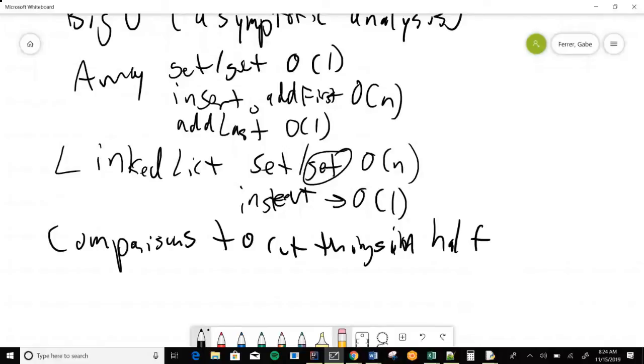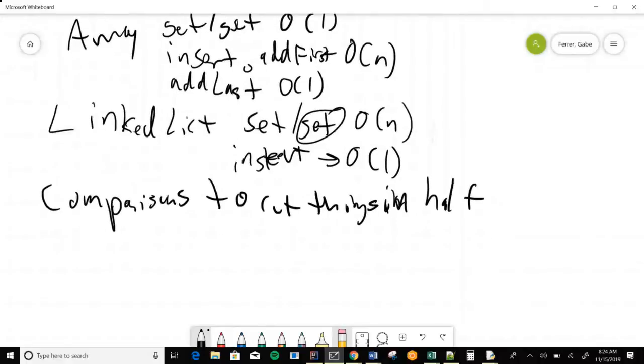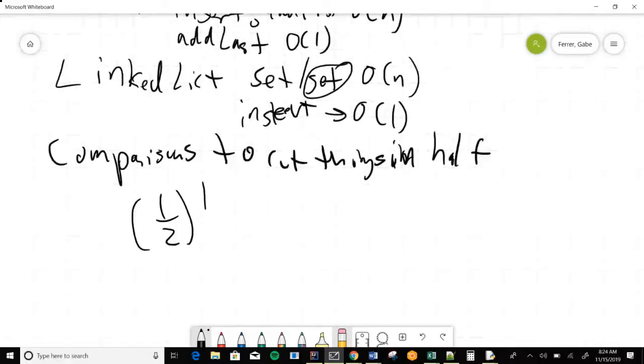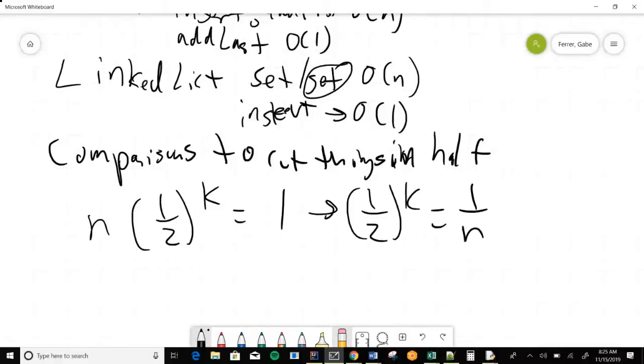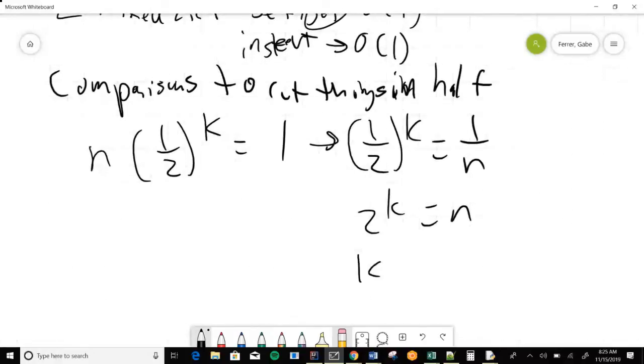And if you iteratively rule out one half every time as you try to get down to one item left, we find that the number of times we apply the 1/2 idea, and we've seen this before, but I'll review it just for fun, is we have (1/2)^k = 1/n, 2^k = n, and so k = log base 2 of n.